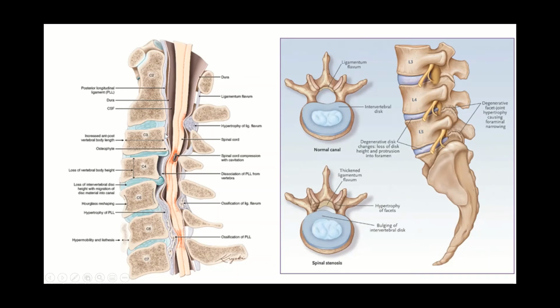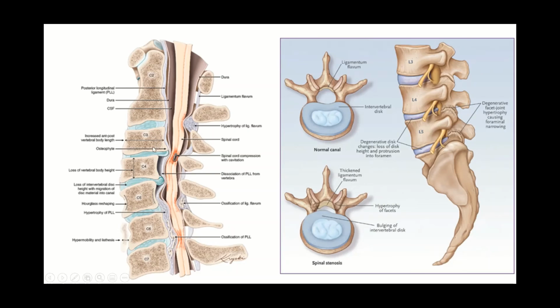Behind the vertebral bodies and behind the discs, we have a ligament. And this ligament here is the posterior longitudinal ligament. This ligament goes all the way down into the lumbar spine, and it helps with supporting of the spine, just like all other ligaments in the body do, supporting the joints, and they attach from bone to bone to support those joints.